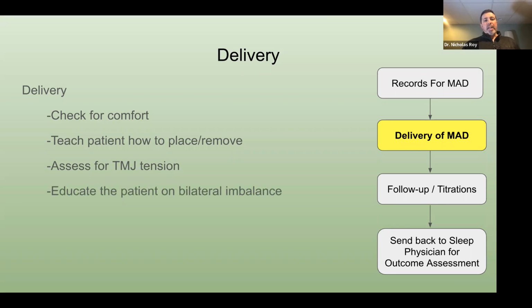You're also going to educate the patient on bilateral imbalance. So when you put this appliance in, the appliance was made based on where the mandible was in a very happy place. Well, we know that teeth often erupt in an unhappy place, and it's the origin of a lot of problems. Therefore, when you first put this in, it's likely that the patient's going to feel like they're hitting one side, not the other. You don't adjust it. That's actually going to tell you the bigger the discrepancy from left to right actually gives you a pretty good idea of how much you're going to be helping the patient.